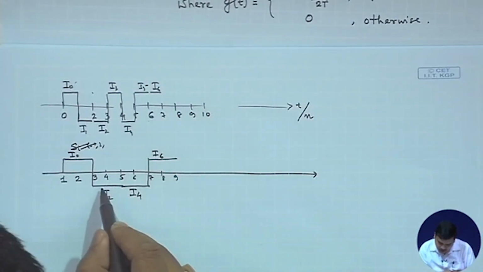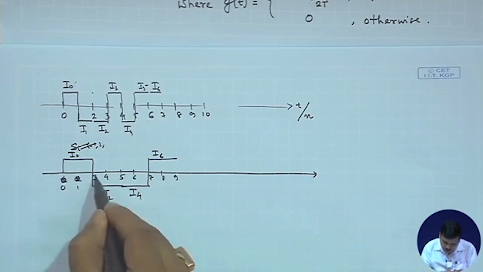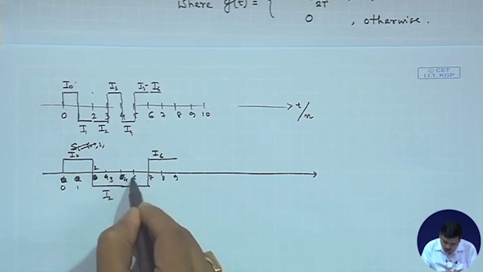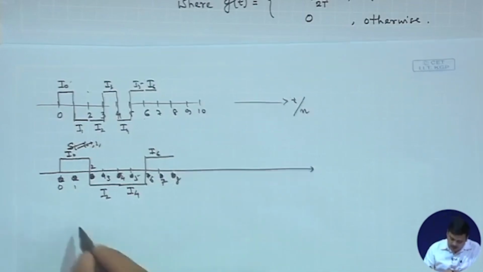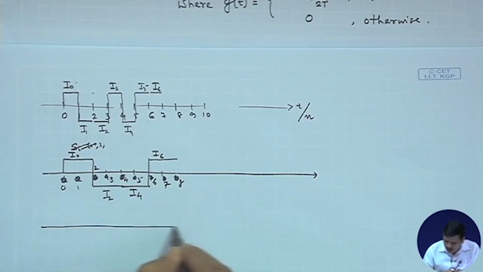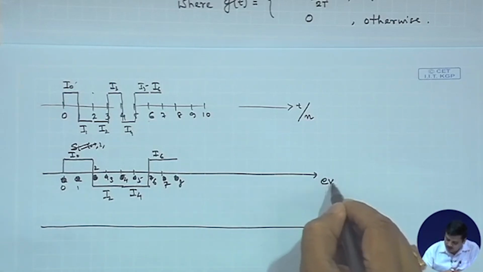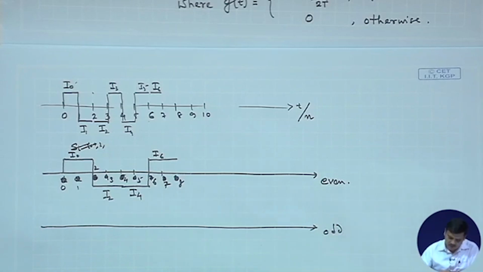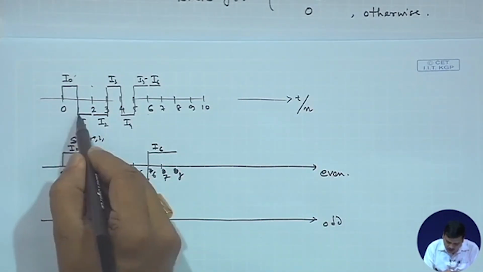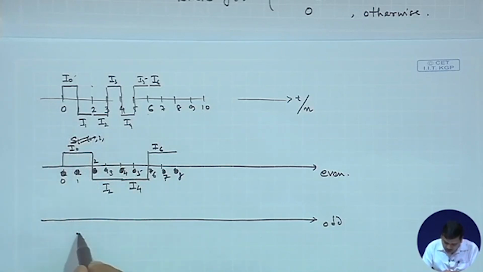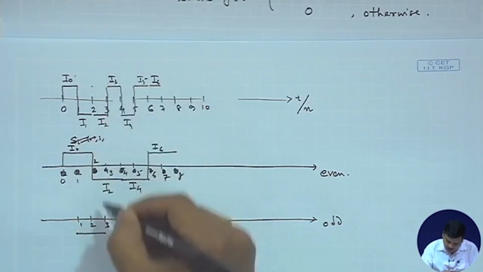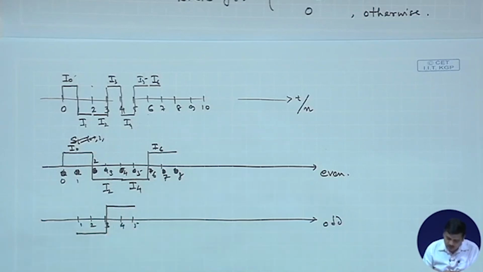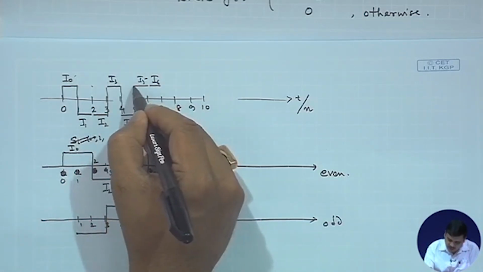Let me see if I have made a tiny mistake somewhere. Yes, so this is 0, this is 1, this is 2, 3; there is some numbering offset that I got into. So, this is the right numbering, and I would have another stream. This I would call the even sequence and this I would call the odd sequence. Here, I_1 starts at index 1, and I take I_1 and it stretches till this point. So, this is 1, 2, 3, 4, 5, and at 3 I get I_3. I choose I_3 and it continues for I_5, at 5 I get I_5.